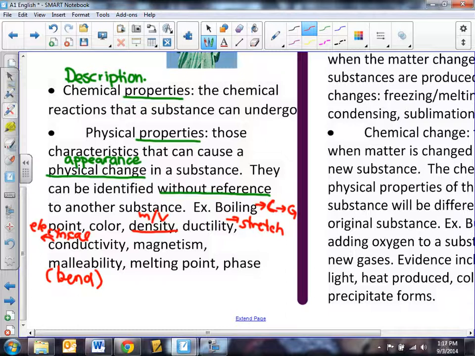Melting point is down there. It's very similar to boiling point, but it's a different change of state. That is where solid goes to liquid. Phase is another way of talking about really which state something is currently in right now. So that's just a small list of things that are physical properties. Our goal is not that you memorize the definitions of all of the physical properties, but just that you know that they are things about a substance that I can say without having to do a reaction. I can look at the substance just sitting on a table and describe these. What does it say besides boiling there? L to G, so liquid to gas.